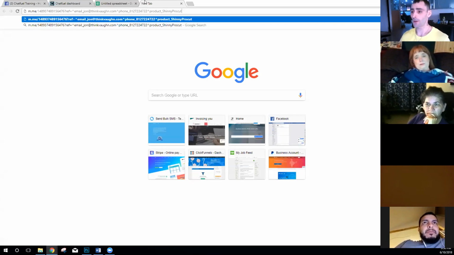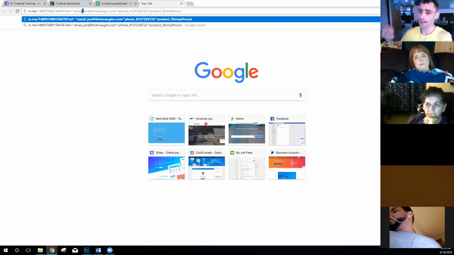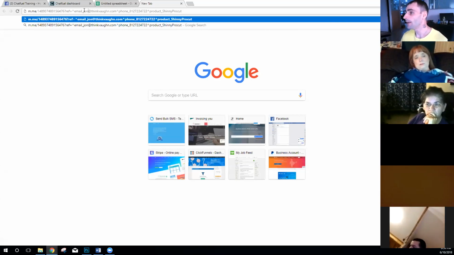Well, if you send somebody directly into the chatbot, you don't have their email address. You don't have their phone number. You have to ask them again for that information. So with this ref parameter, what you can do is pass data just like I'm doing here. Why am I using a caret and an underscore? No reason at all. I'm using it just so that I have non-standardized characters that are going to be passed in as a ref, so that I can create some regular expression and parse this out and say, hey, this dude that just came into the chatbot, his email is this. His phone number is this. The product that he inquired about is this.